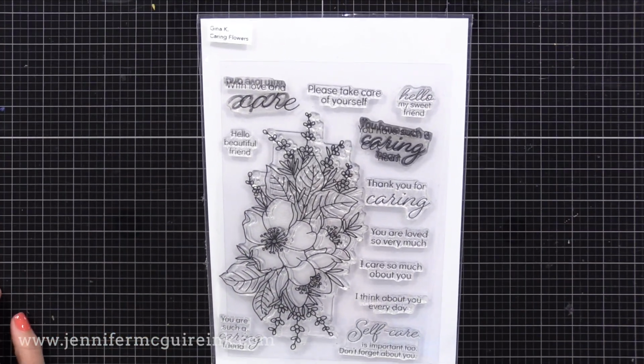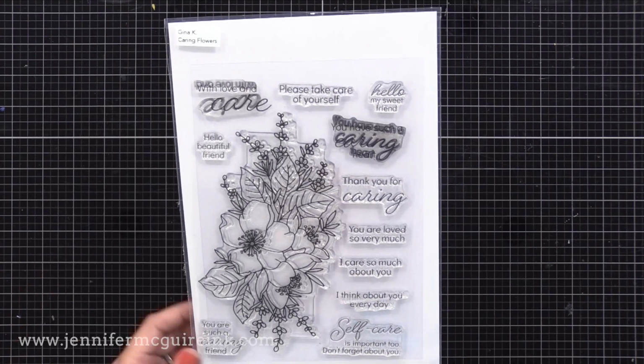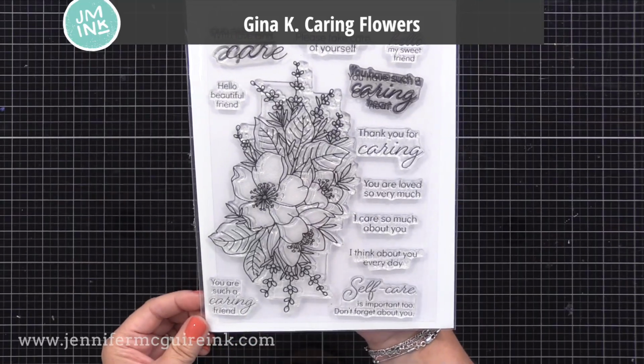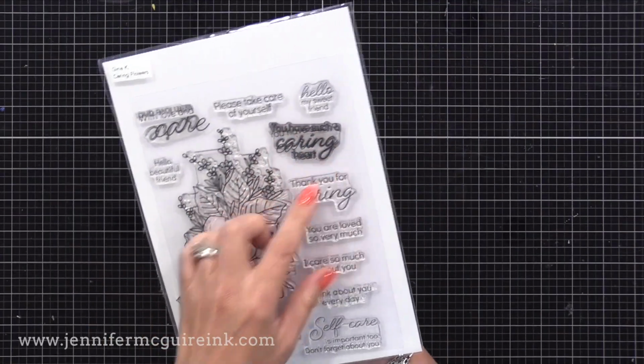For a sentiment on this, I used the Gina K Designs Caring Flowers stamp set. It's a favorite of mine that I've used many times, and I chose a sentiment from here to stamp right in the center of my card panel.